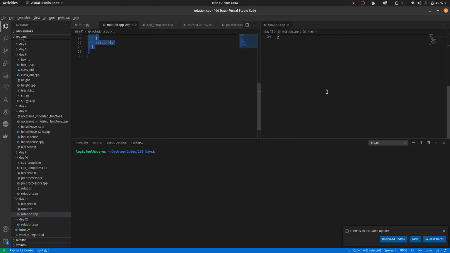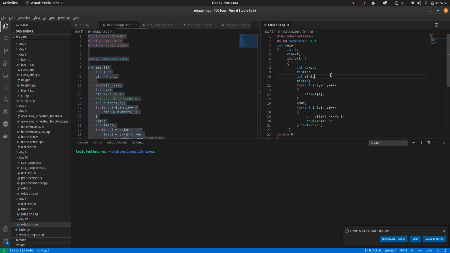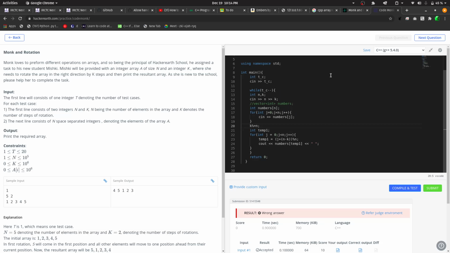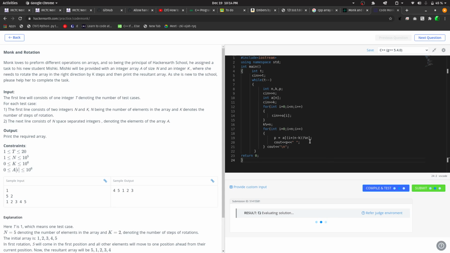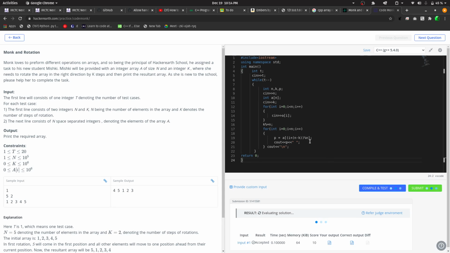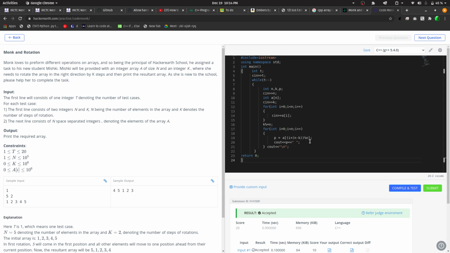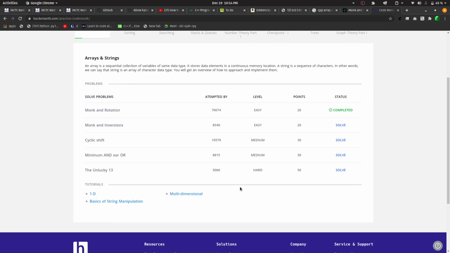I'll keep this code. I'll try to ask my teacher later on, not right now. Let's just submit it and get stuff done. I don't know what is wrong here. p is equal to a plus i, and everything is initialized properly. I don't even know.